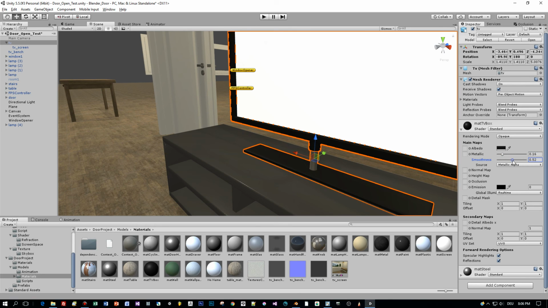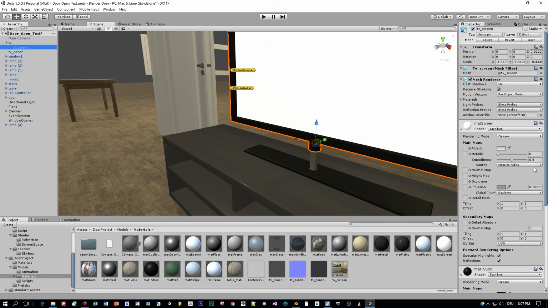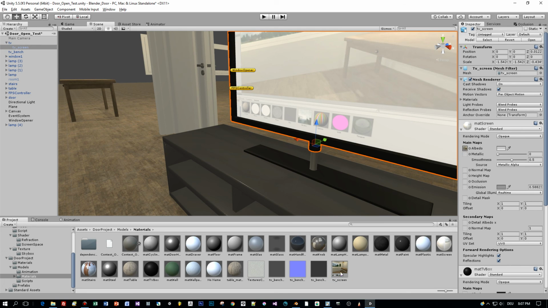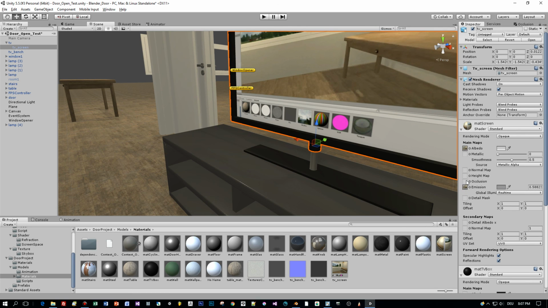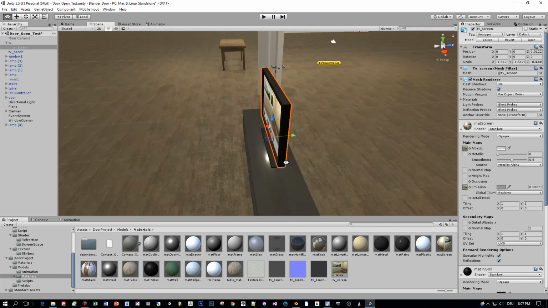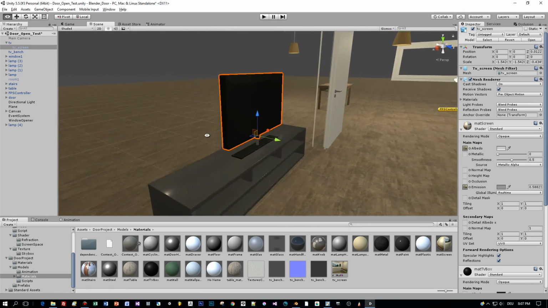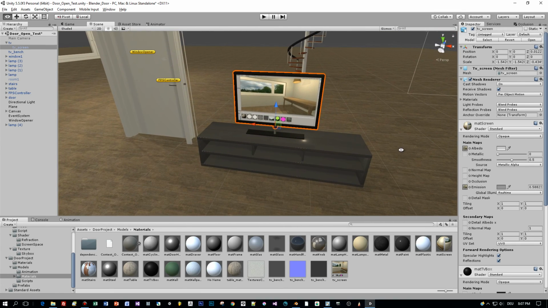Alright, and then select the TV screen and drag the TV screen texture to the albedo and to the emission slot. Great, now let's activate the room again because I deactivated this.